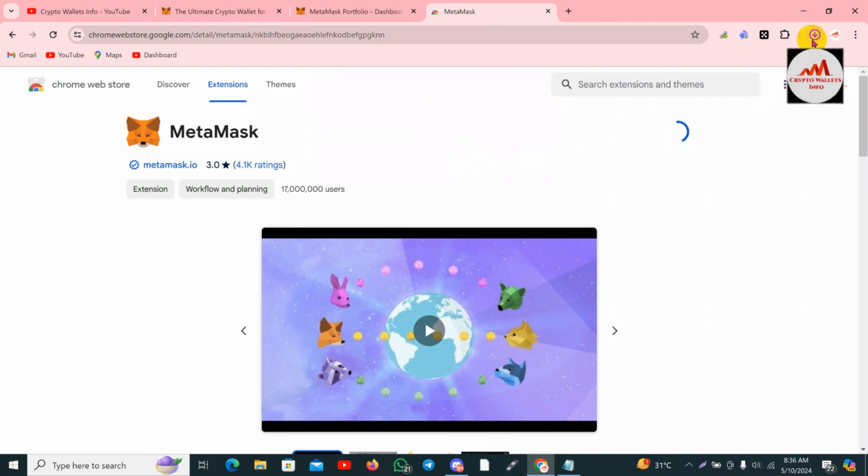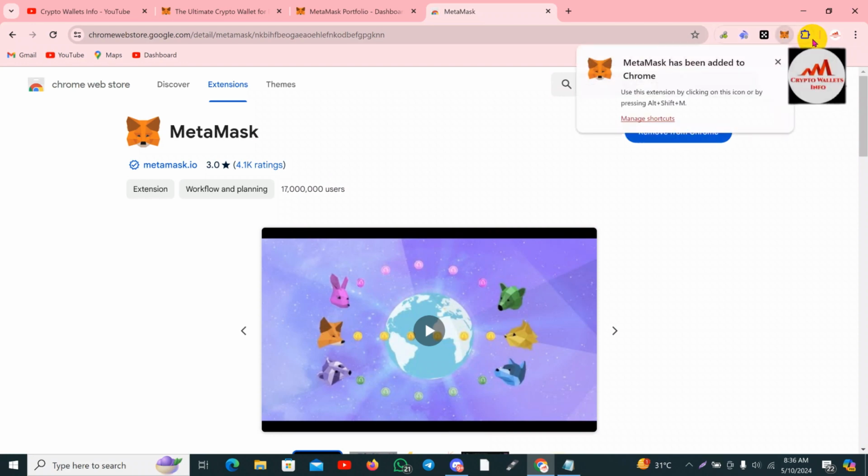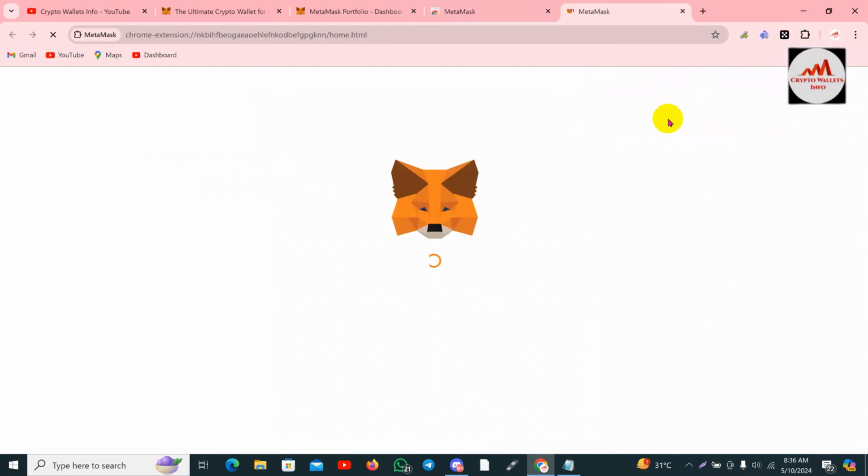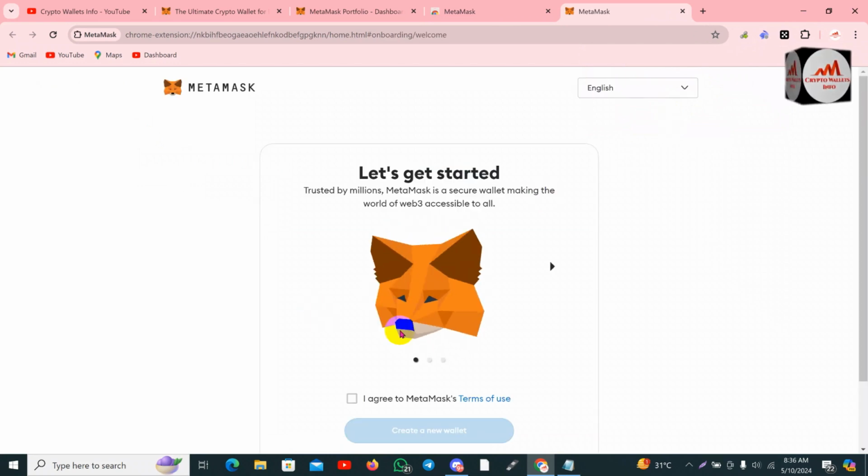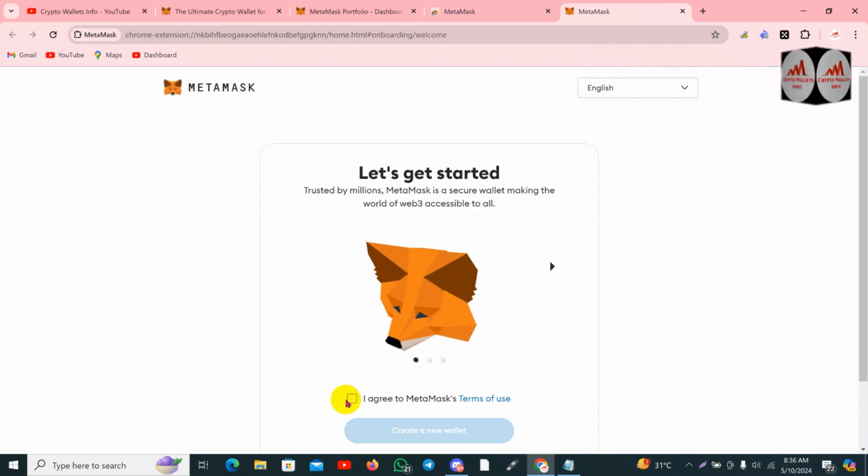You can see here the downloading has started. It may take some time. Just some more time. Yes, you can see here many shortcuts. Now the MetaMask extension is open in front of me, and simply click on I agree.